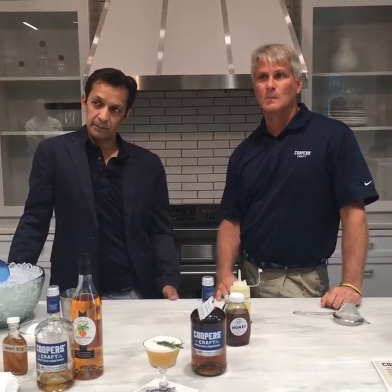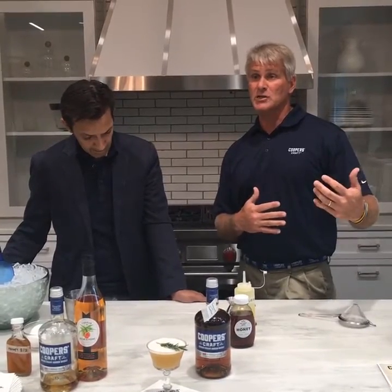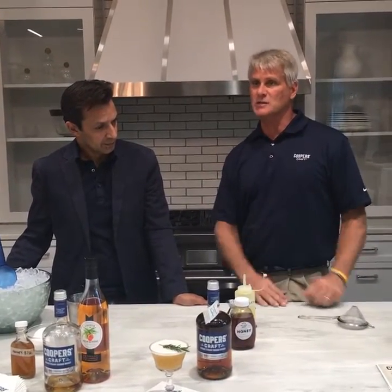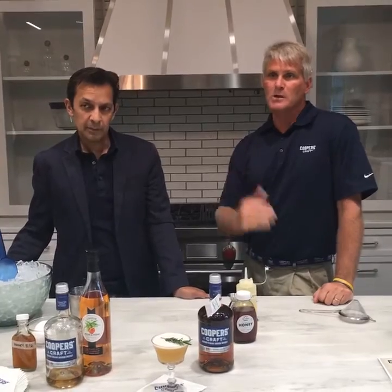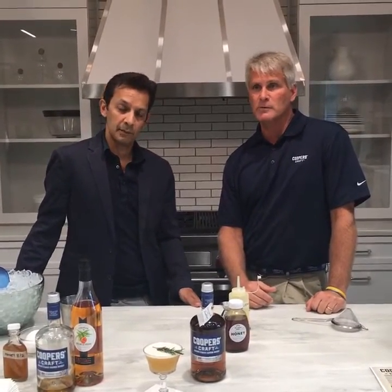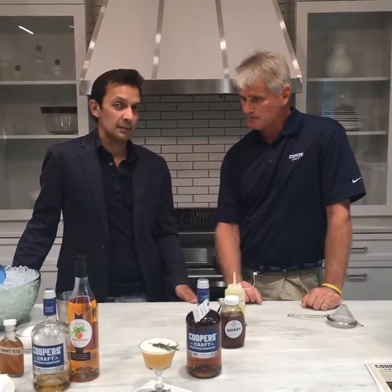But they can also add caramel coloring for their coloring, where bourbon has to get it all from that barrel. And if people want to visit the Coopers Craft Distillery, is that possible right now? The Coopers is actually distilled at our Kentucky distillery, which also distills Old Forester as well as Early Times bourbon. So they can visit that distillery, but there is no Coopers Craft. It's distilled in the same place. And Chris Morris is the master distiller, who's been the master distiller on Woodford Reserve for years.